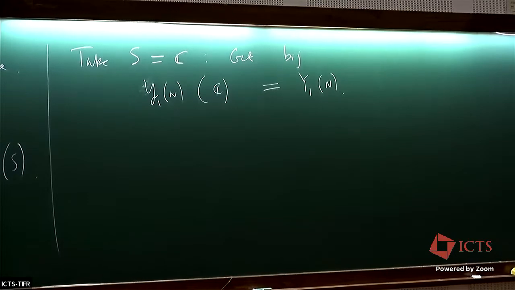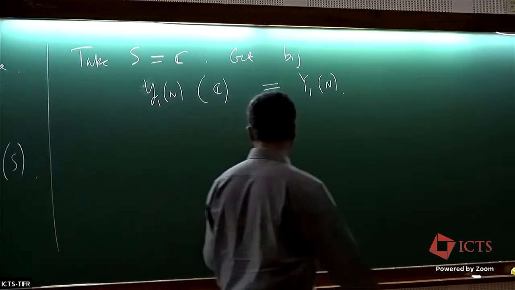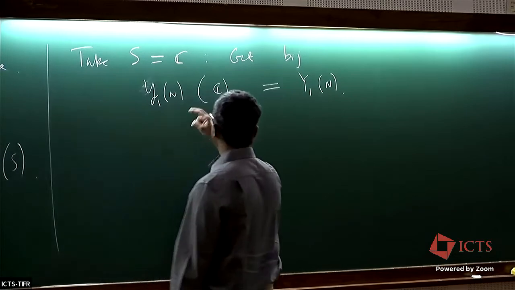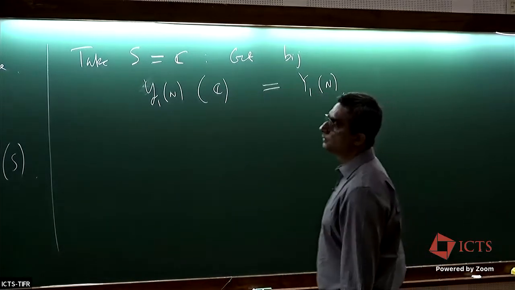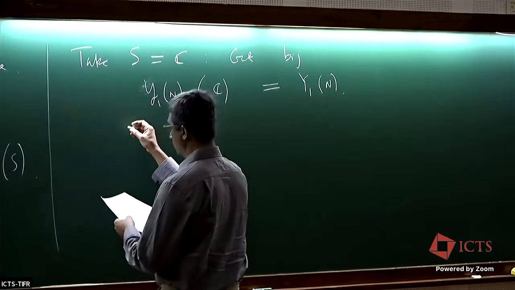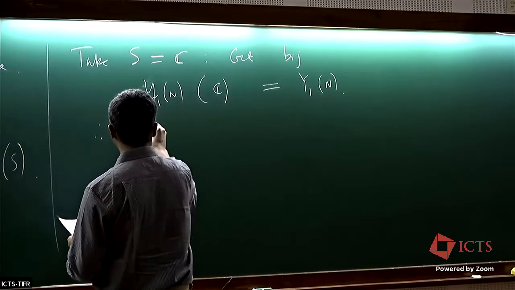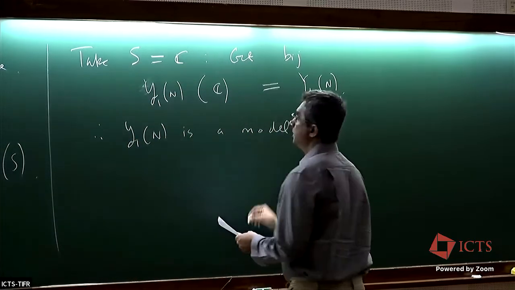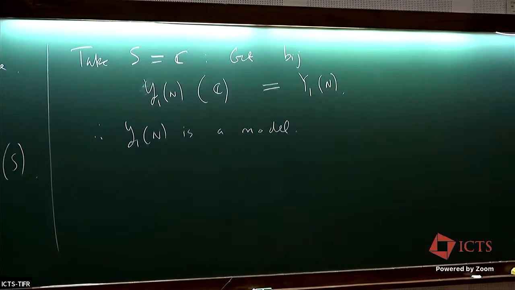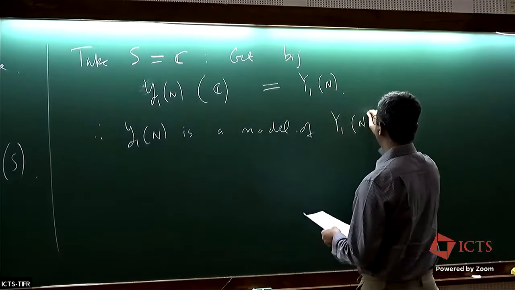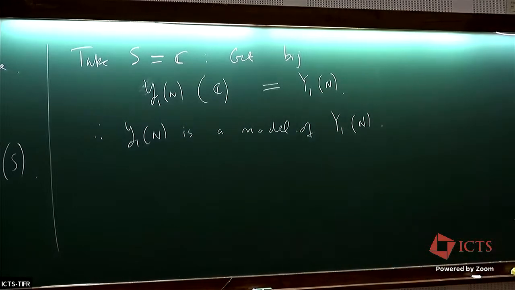Okay, so good. Because of this fact that the C-valued points are exactly the complex points of this modular curve, this Riemann surface, we say that y1 of n is a model. It's almost over Z even, it's an integral model, though Z[1/n] is still considered integral. So it's a sort of integral model of our old modular curve Y1n, which appeared in the first lecture and in many, many talks.